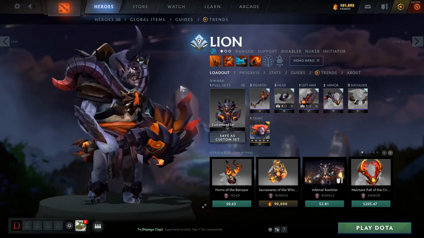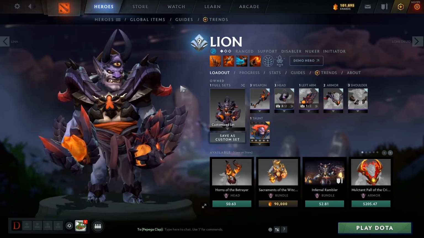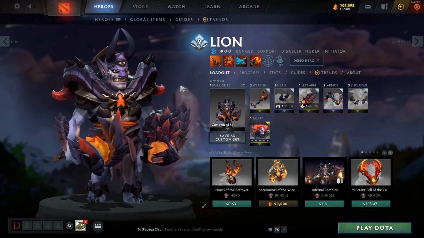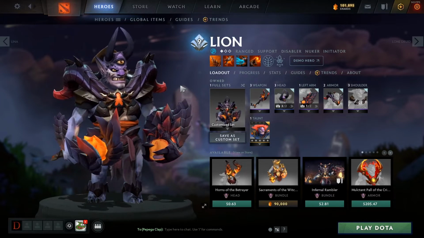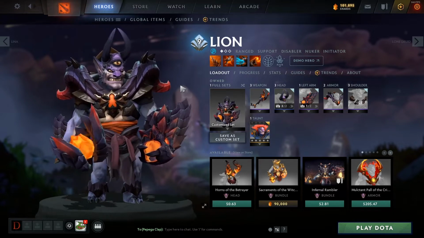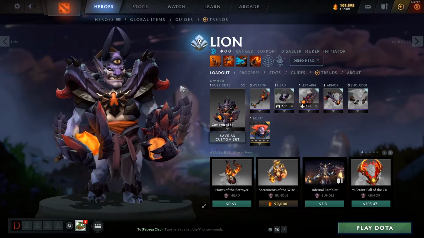Today we're going to be taking a look at Lion. So Lion is a support hero. He can be played like a lot of support heroes these days in either the 4 or 5 position. Now there are some supports that only play 4 or only play 5, but Lion is one of those that can play either, and a lot of supports are like that. And he's played kind of the same way either way. It's just a matter of whether or not he's getting farm.